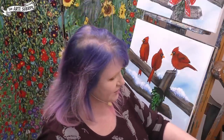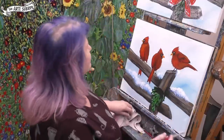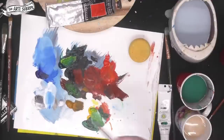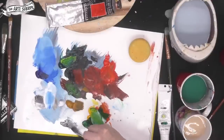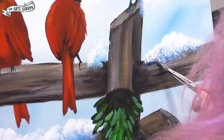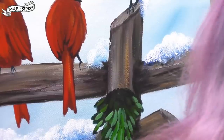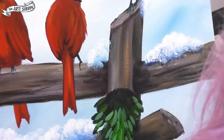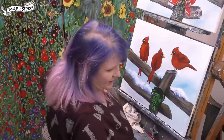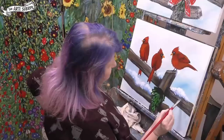In fact, while I'm letting it dry, even after the hair drying, I'm going to take a little bit of my black and get it wet. I just want a glaze of it. I don't mind it being thinner. And I'm going to come underneath my snow in a couple of places and add a bit of a shadow. Just on the toe of my brush, just a bit of a shadow that shows the snow. Snow shadow. Well, I mean, it blocks light too.